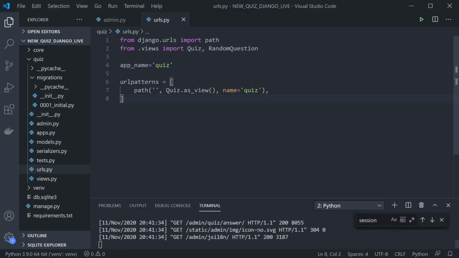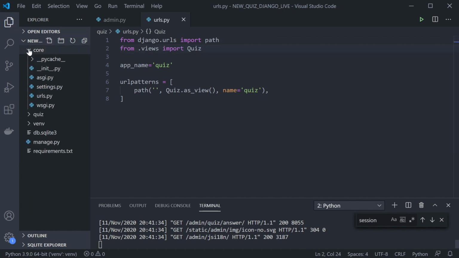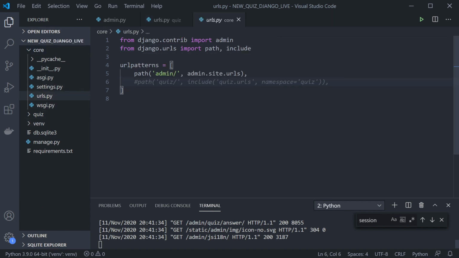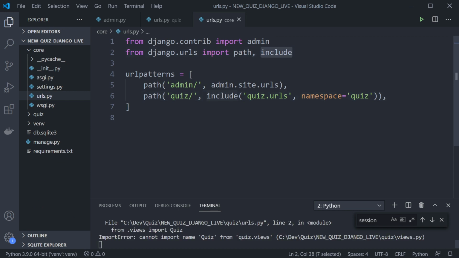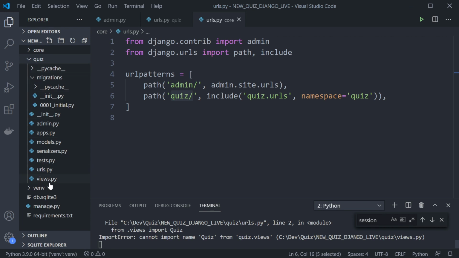So before we start building our views, let's go ahead and create some URLs. In the core, we're going to connect the URLs to our quiz. Here you can see we've added include, so we can use the include, and then we're going to include the quiz URLs. We've given it a namespace here. And then you can see that the path is going to be quiz. So if we want to access our API, we're going to use quiz in the URL to extend the default path. And then let's go over now to our quiz URLs.